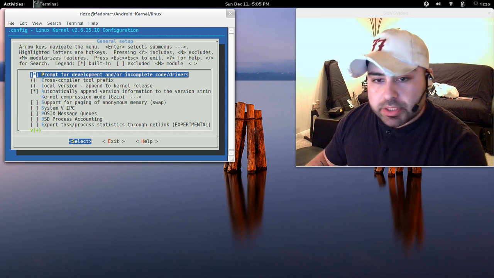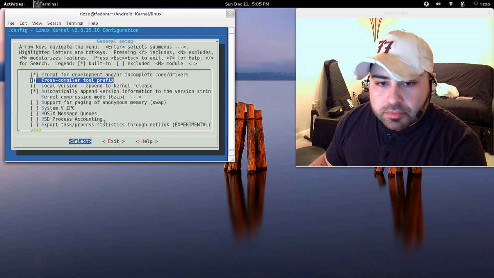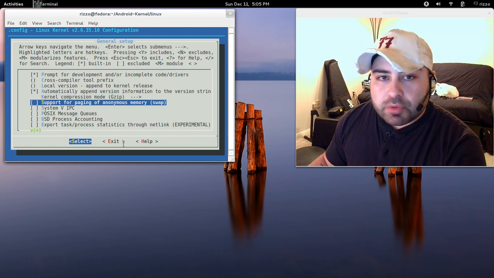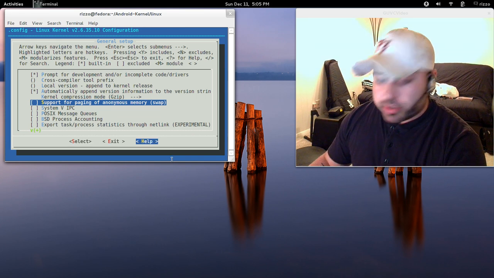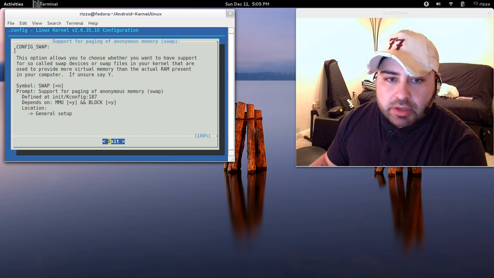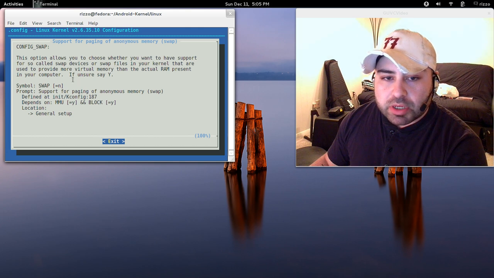All right, so let's see here. And again, if you're unsure of what something is, you always have a help feature, so you can toggle over here to where it says help, hit enter. This particular option, the config swap, allows you to choose whether you want to have support for so-called swap devices or swap files in your kernel that are used to provide more virtual memory than actual RAM present in your computer.